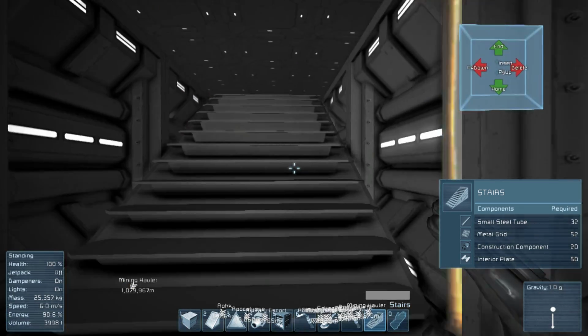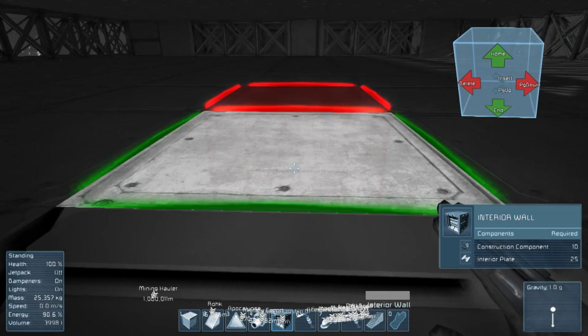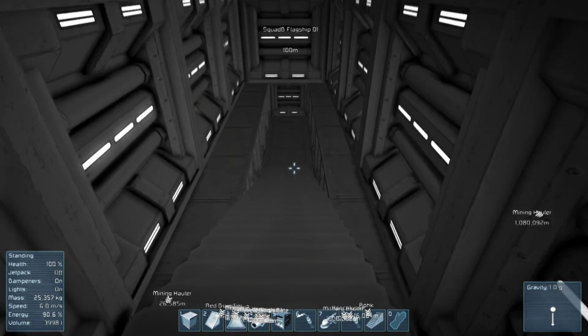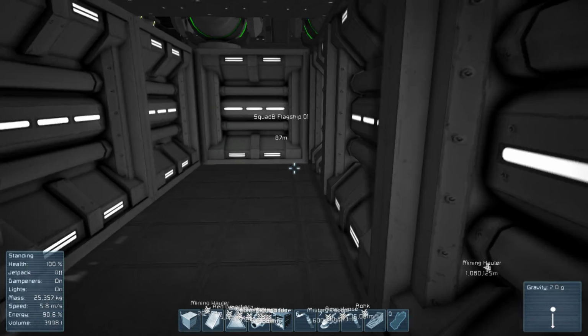and voila, and there we go. We have our simple steps. Now again, nothing more complex than that. It just comes down and then down again.